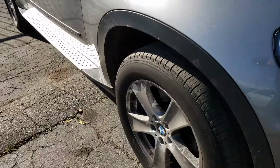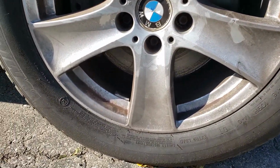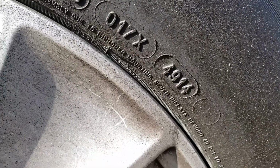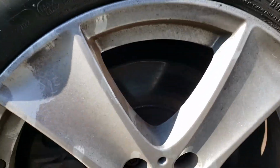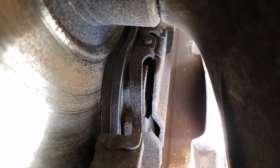We'll go to this tire here. This is the front right. It's also produced in 2014. There's a date on this one. The other one's on the inside, so I couldn't show you. But it has about 6/32 of tread left as well, with a bit of outer wear, just like the other side. Not too bad though. Brakes are in similar condition in the front. Rotors have a good lip on them and some pitting from sitting, and also the pads fairly low. I'd say 30% left.